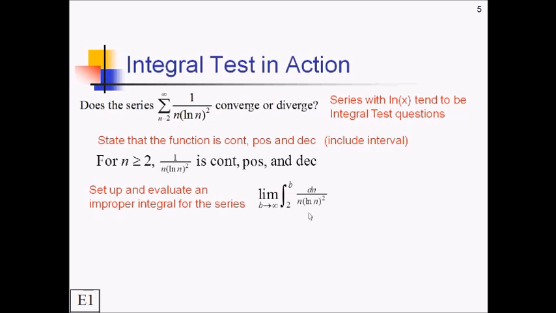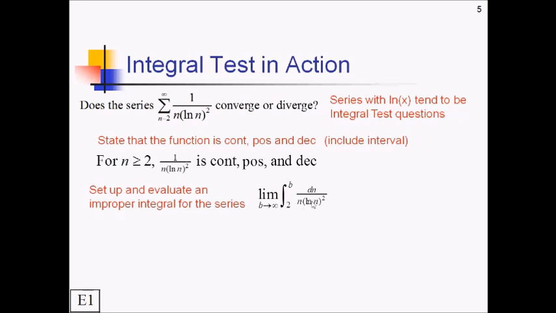If you're feeling up for it, pause the video and see how far you can get to evaluating this. All right, so let's see how that went. This one's a little bit tricky, not a one-stepper. You might notice that we have an inner function whose derivative, 1 over n, is also in here. So this is a good candidate for substitution.